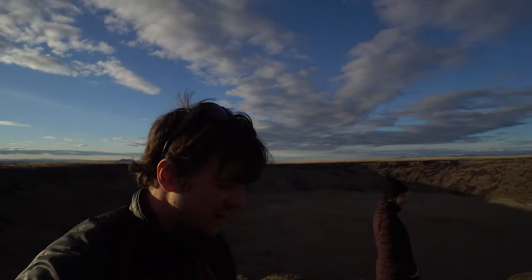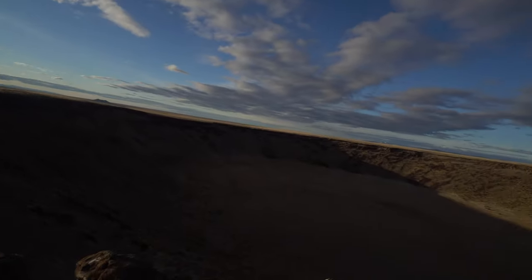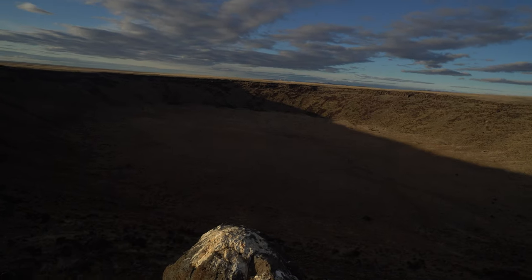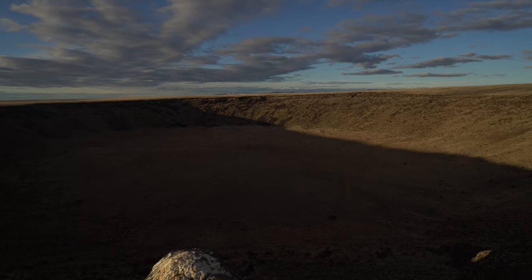Yeah. And these Birds of Prey, the Birds of Prey National Wildlife Area, which is what this whole area is named after, they actually sit on top of these rocks and look over the landscape, and they do a lot of hunting from these vantage points. So these craters provide a lot of terrain for those large birds of prey.